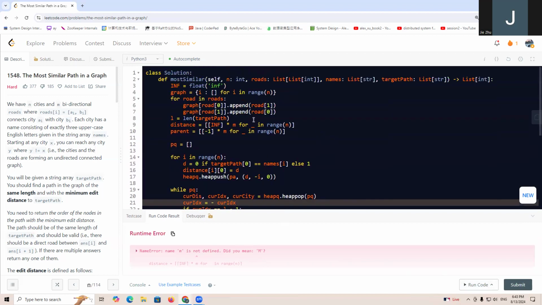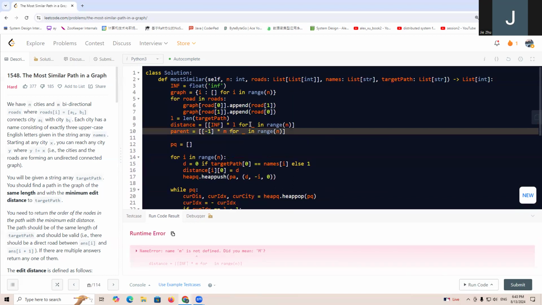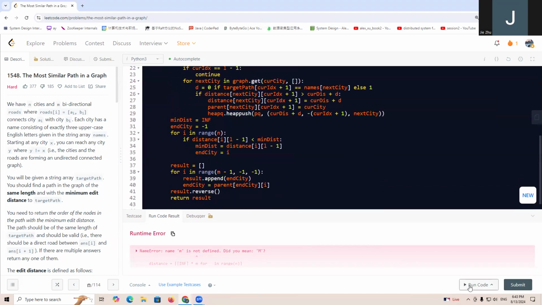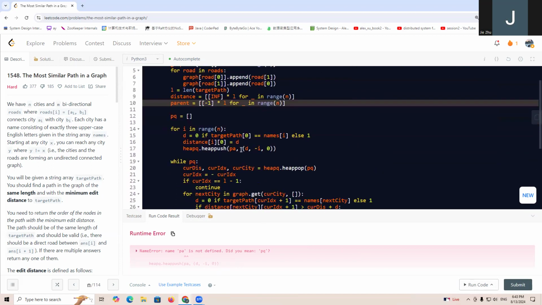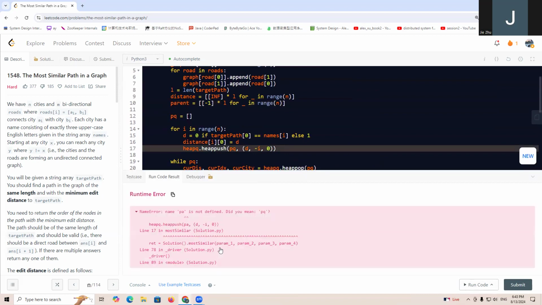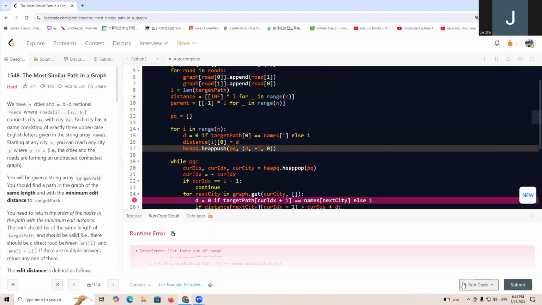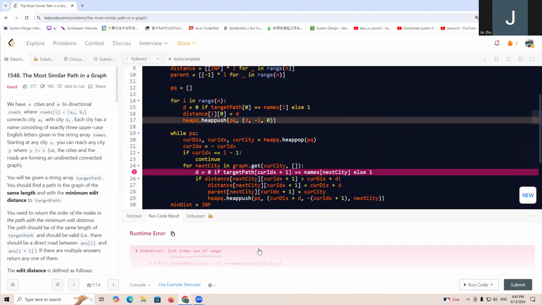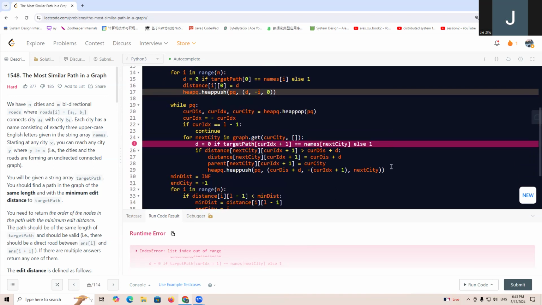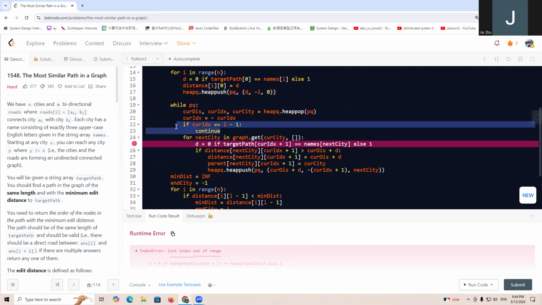M is not defined, so this is an error. So if current index equals L minus one, we should continue because it has already ended.